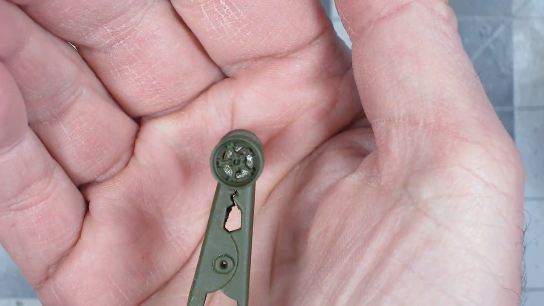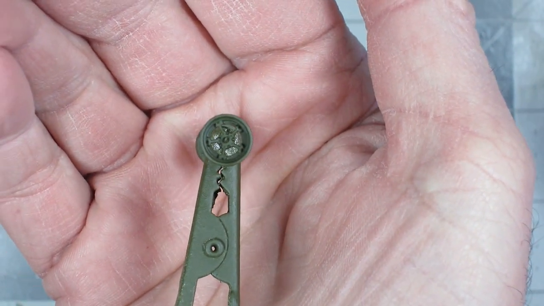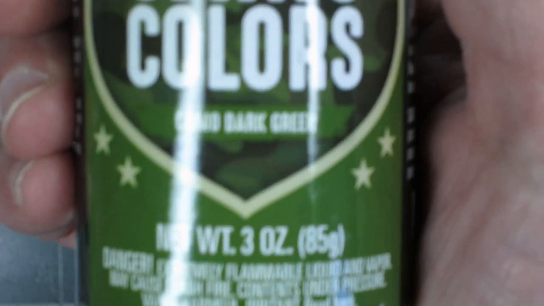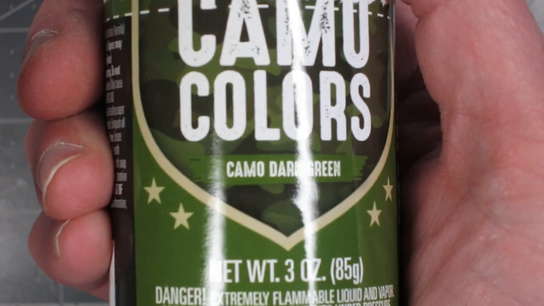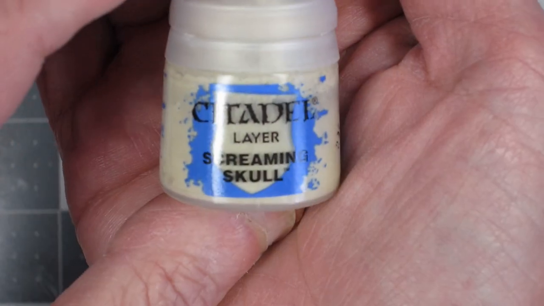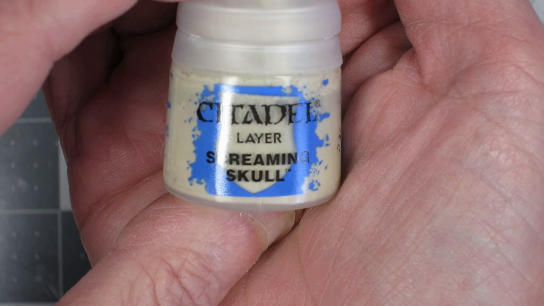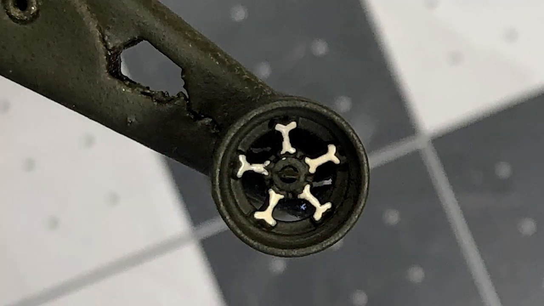I decided to hit the wheels with, basically you're seeing it there. Camo dark green. Testers camo colors. I didn't want to go with just black because I wanted them to set out from the tires. Took a toothpick and used Citadel's screaming skull to paint the bones. That's tricky.